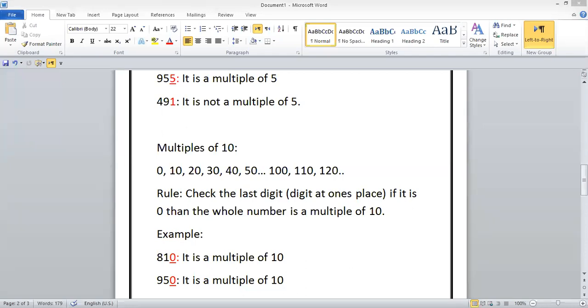Again, I'm repeating, if we start from 0 and count in twos, that means you are writing multiples of 2. So will 121 come in the series? No, because 121 has last digit 1. And in a multiple of 2, you have 0, 2, 4, 6 or 8 in the last digit. So you will say no, because the last digit is 1 and 1 is not a multiple of 2.